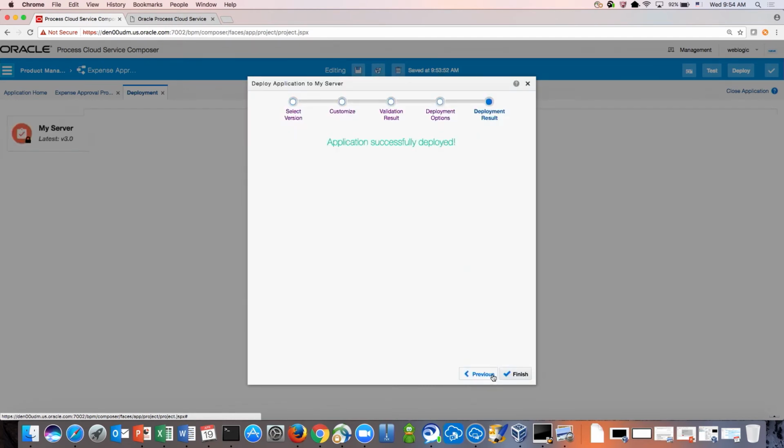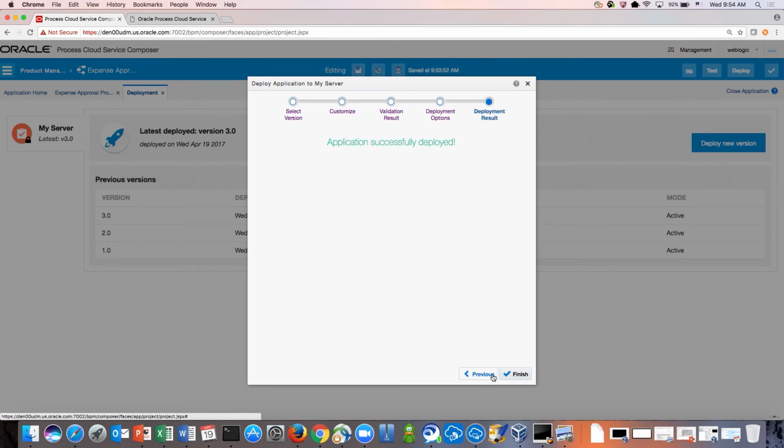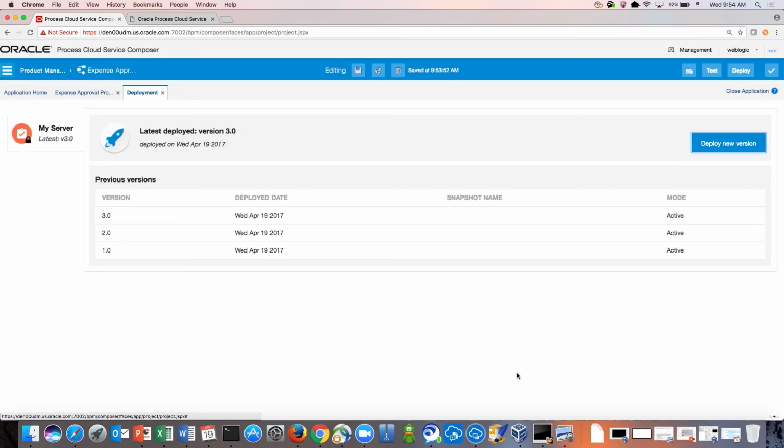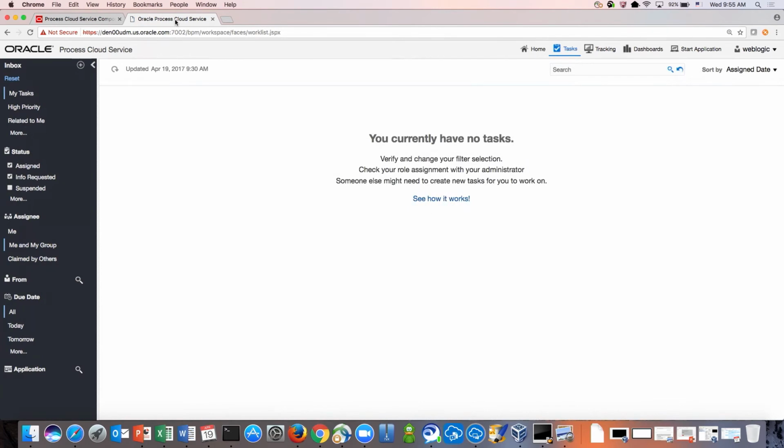It's running on the Oracle public cloud infrastructure. So the provisioning of all these capabilities takes a couple of hours. Forget about the old days of on-premise and having to spend a lot of time provisioning this. All right, 3.0, new version, patch version. So what I'll do is I'm going to be moving to our process workspace.